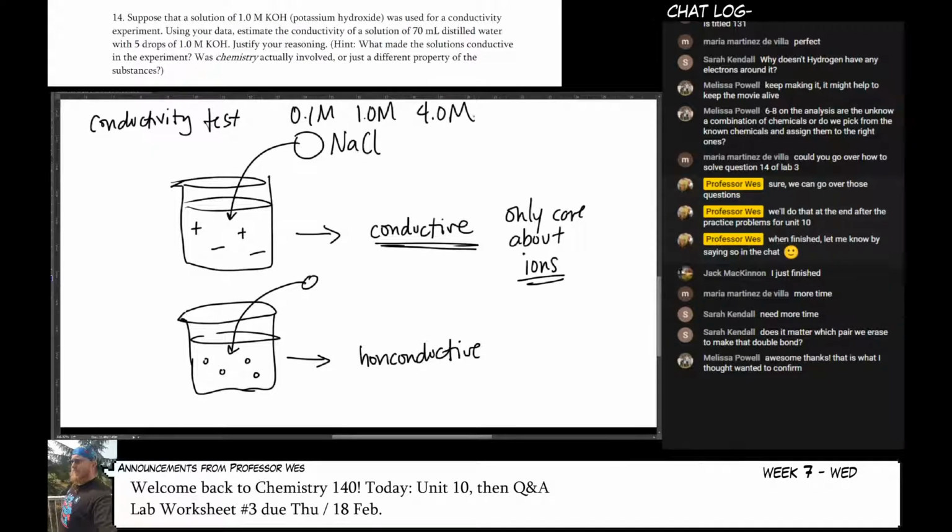the video. Now look at potassium hydroxide, which is what the question is asking about. How many ions will it make, and what's its concentration? Use your data to answer the question. Now, conductivity is not chemistry. Conductivity is just physics. So the identity of the stuff doesn't matter. So KOH should behave similarly in some way that you can discern the answer to. And that's really all I can say without just giving away the answer.